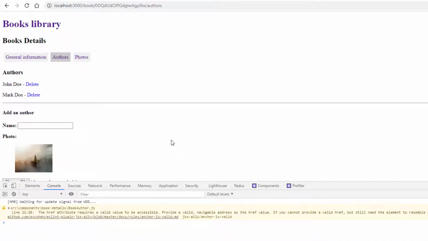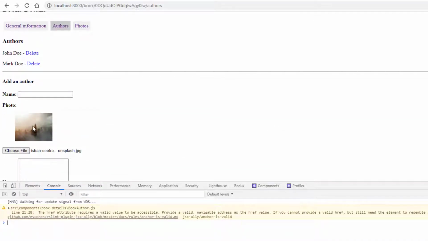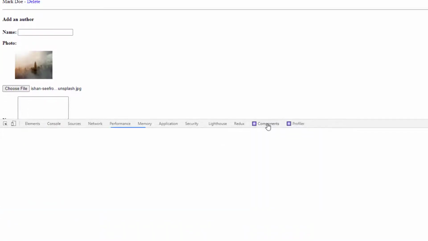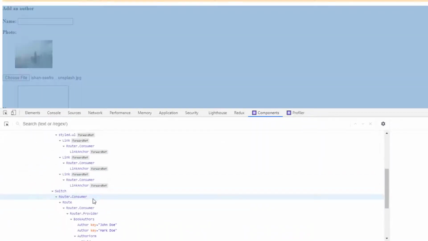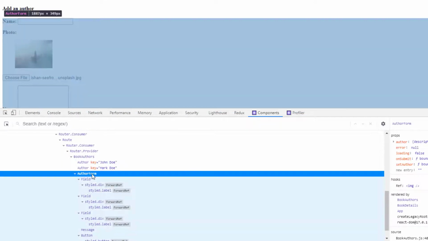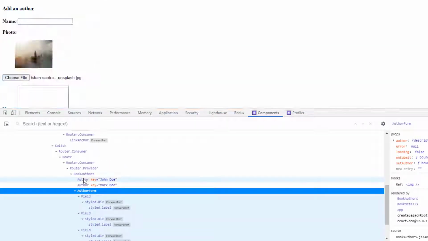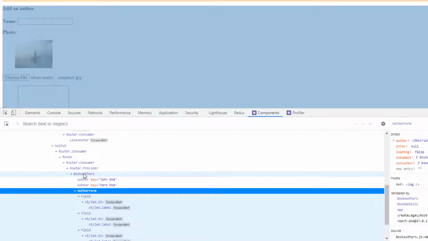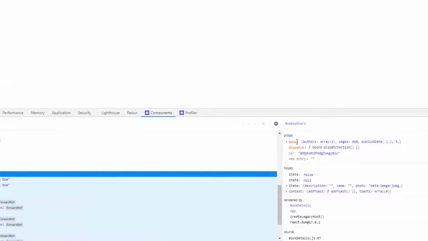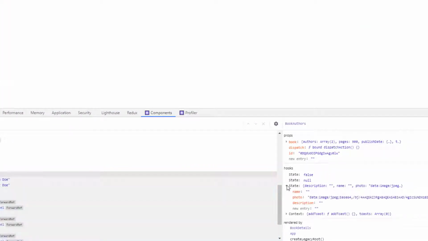Here we are saving the selected file inside the author state, which is actually in the book authors. So in book authors we have the author state, and here we see the image data saved inside this state as a photo property.